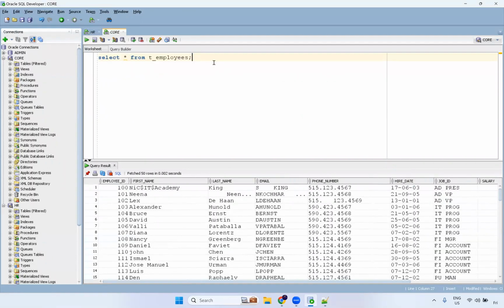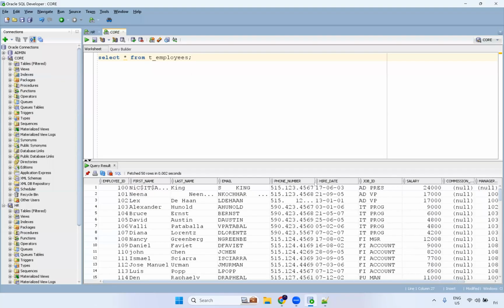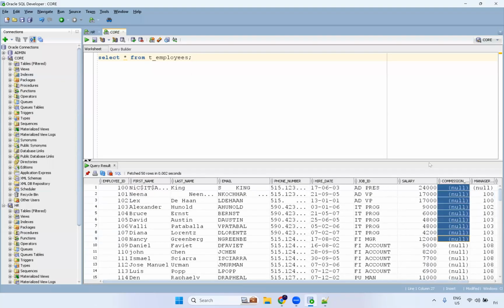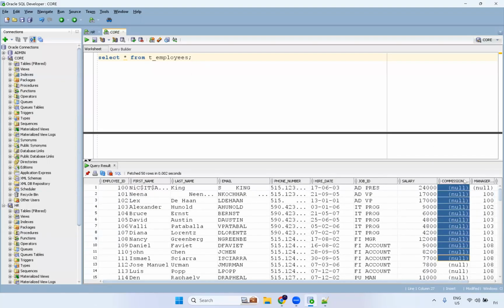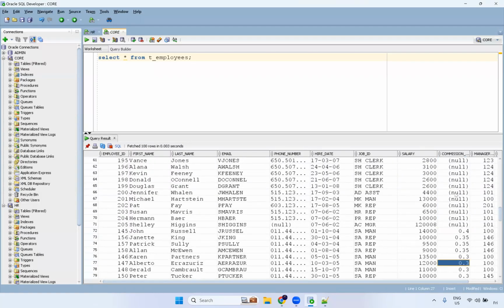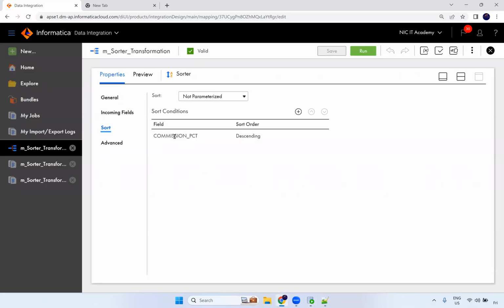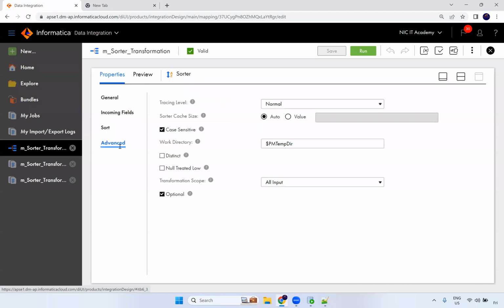But if you want to make null treated as low value, see first it is showing null, right? Then only 0.4. But you want null treated as low value. Go to advanced.